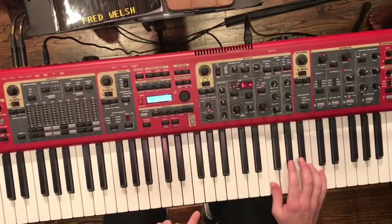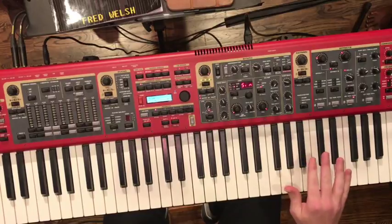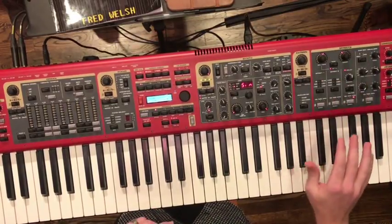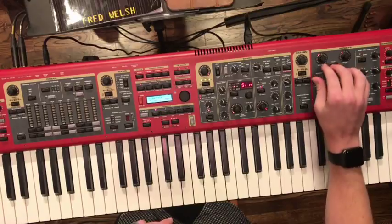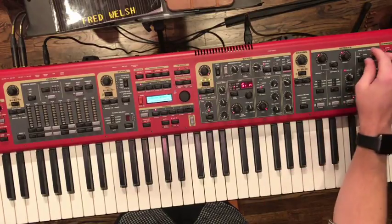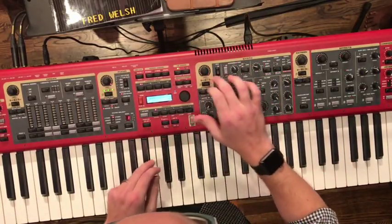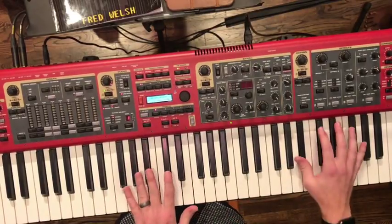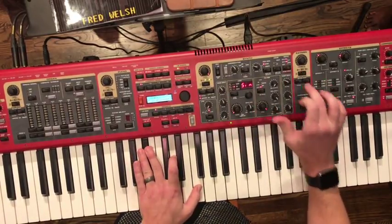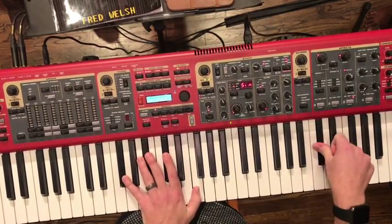So we're gonna go initialize. It's got a little delay on it. Let's go a little faster. Slower attack, mono voice. That's a little too much on the reverb. We'll split it. Upper is the sine, lower is the Rhodes, and layer them.